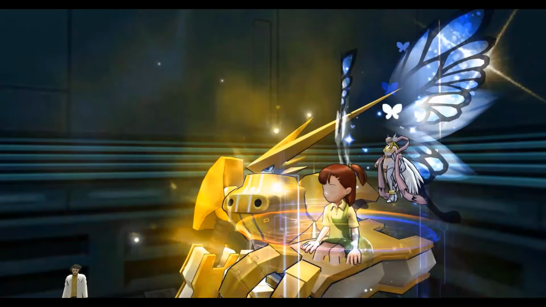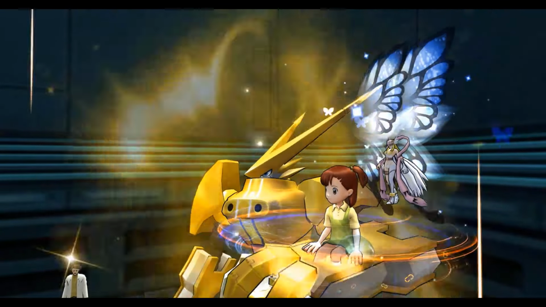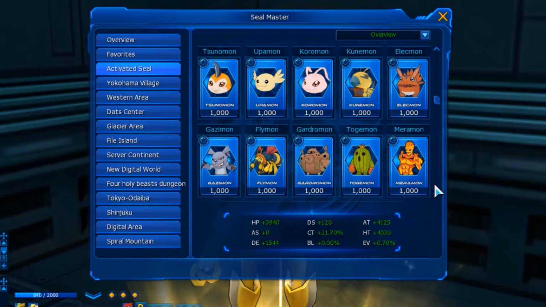As for the seals themselves, honestly the best approach is to take it tier by tier, so your goal will probably be to get all the normal seals to 50, aka the bronze tier, and get them all to 200, aka silver, until eventually you get all the normal seals to 1000.